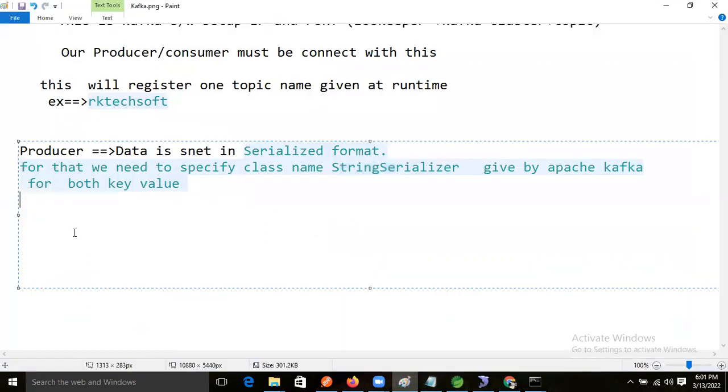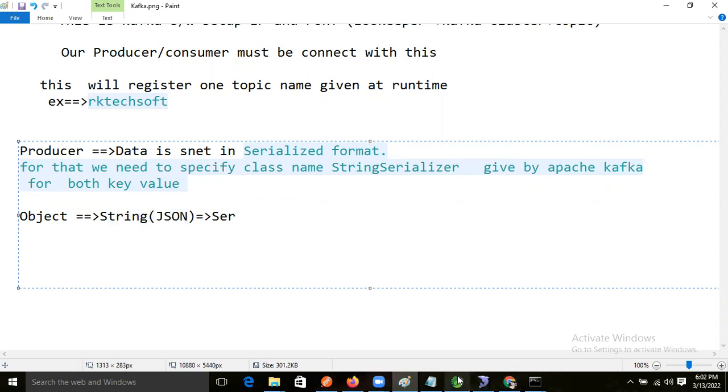In the auto configuration, what is happening internally now, guys? We are giving the object, right? After then the object is taken as what? String, right? String is nothing but JSON data. After then this is serializing, right? We are converting the object into string format, which is nothing but JSON data.